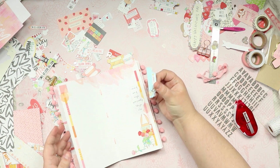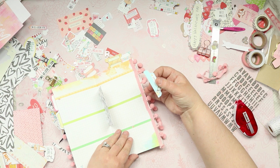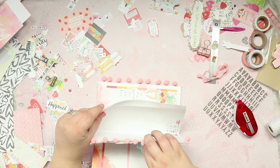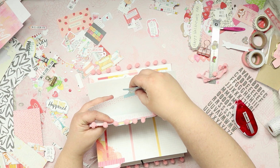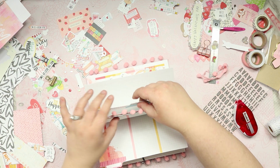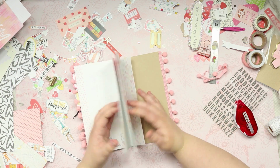I don't memory keep by month, and I like to memory keep in my Dori. We all know that this first part of my Dori is my quote of the day. But once we get to this section, this is where I start my memory keeping. So once again, I just kind of eyeball it. Oh, I wanted Simon done first. And then I stick him down. So from here to here is just going to be all memories I shove in.